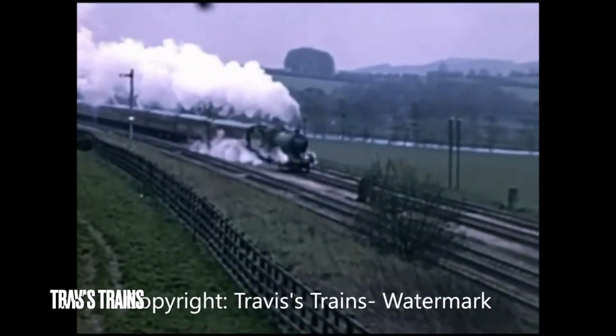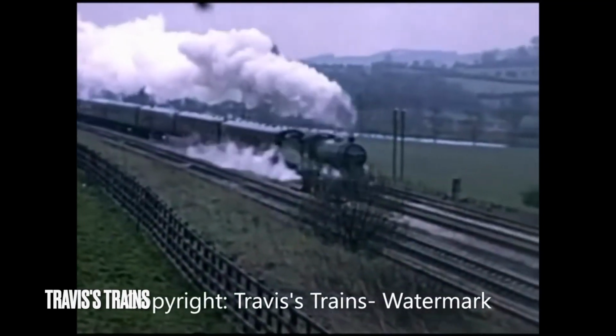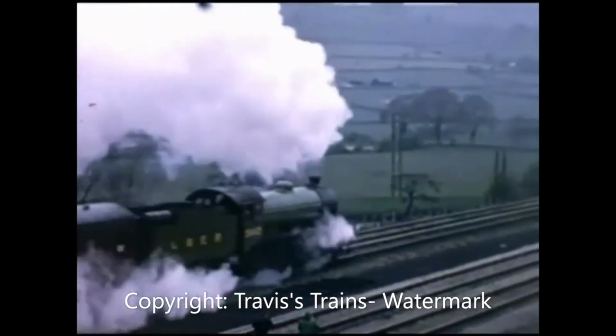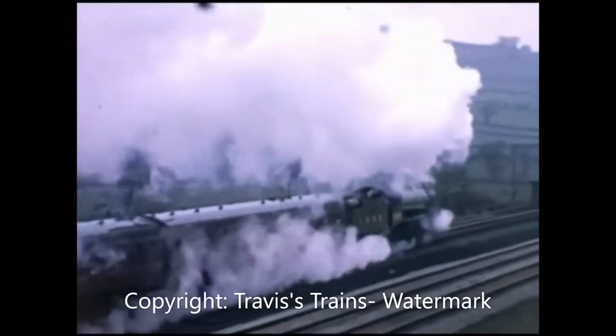So when people go to like heritage lines now and they go on steam trains, the steam trains go dead slow, don't they? And most of the reason is the fact that they're quite short lines, most of these heritage lines. So it's like if they went the actual speed they used to go, do you know what I mean? Your trip would be over in 5 minutes. So they kind of saunter along. So most people's idea of steam trains is that kind of like, you know, just kind of a leisurely trip. But actually, back in the day, they moved. You see some of the footage even now of like mainline steam trains.